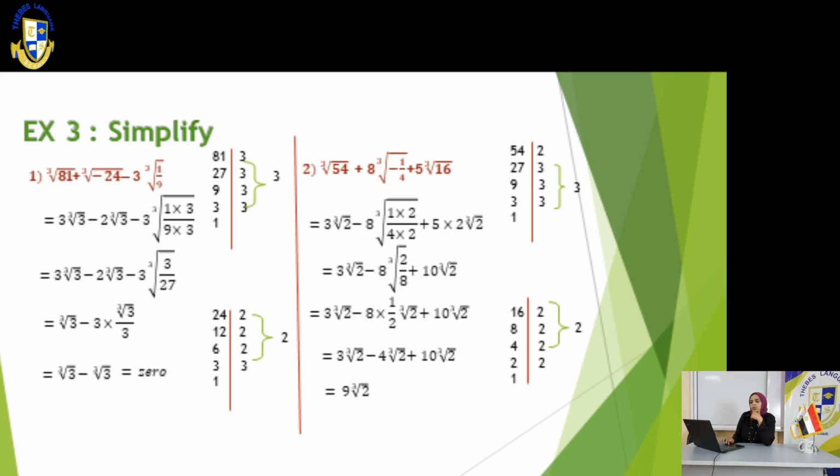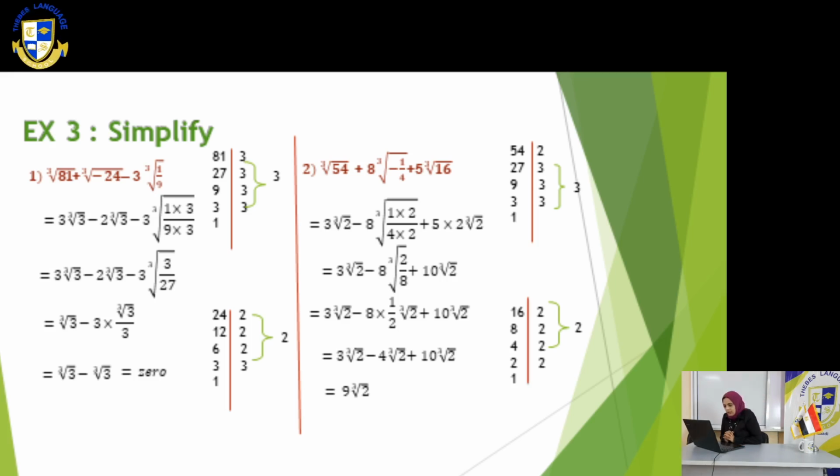What about the cubic root of 1 over 9? 1 over 9 is a fraction. We will try to change the cubic root of 9 in the denominator into a perfect cube, by multiplying by 3 and 3 to get 27. It will be 3 over 27. We can get the cubic root of 27 outside the cubic root, it will be a third, and keep cubic root of 3 as the same. So the final answer will be cubic root of 3 minus cubic root of 3 equals 0.